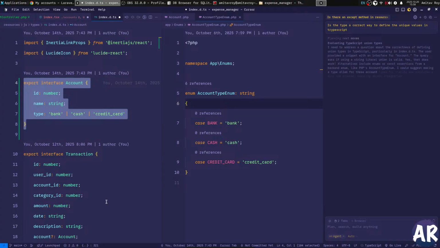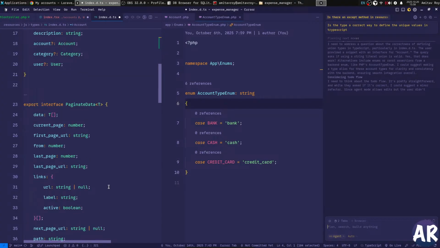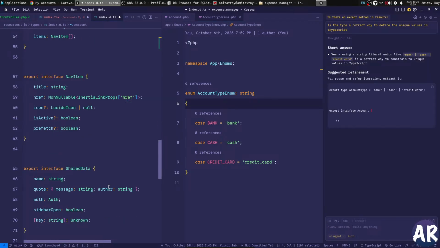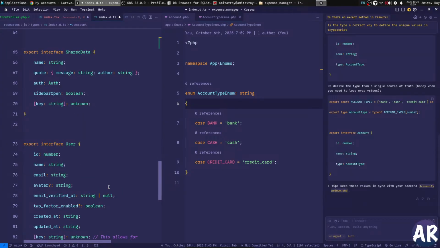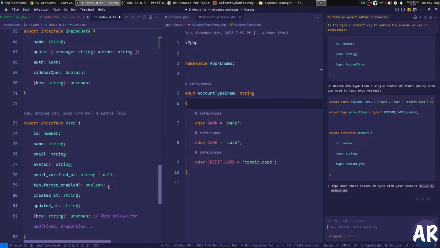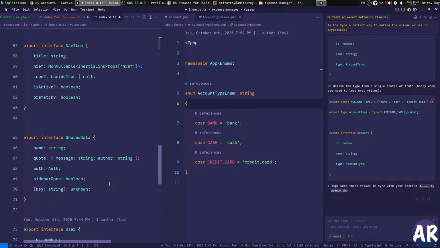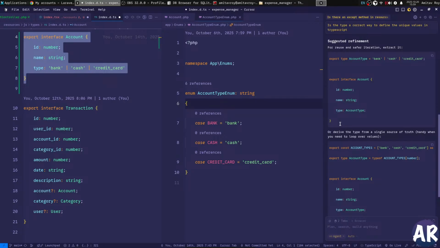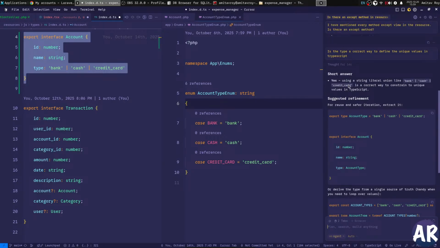Do I have any reference in here? Let me see. Okay. Let's try and understand what it has to say. It's saying, yes, this is a correct way to constrain to unique values. Suggested refinement is for reuse and safer interpretation. Okay, I don't know what that means.